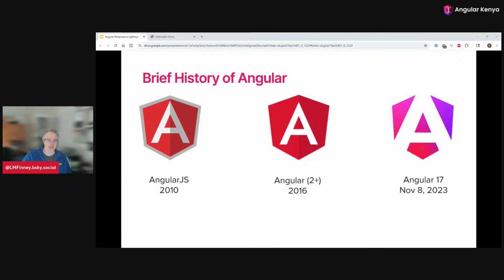So much that they decided to give it a whole new website, a new logo, and a lot of people organically, not even the Angular core team, but outside of the core team, referred to it as the Angular Renaissance, because there was so much innovation that people who had been making fun of Angular for a while were now really excited about it. And people on Twitter and other social media were saying, hey, what's going on? This is kind of cool. What's Angular doing now? And it was a rebirth.